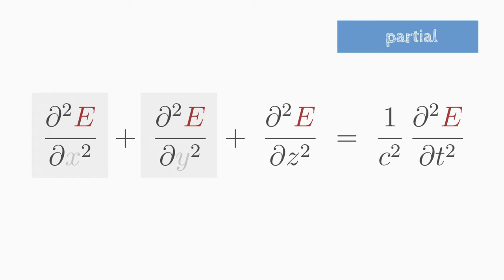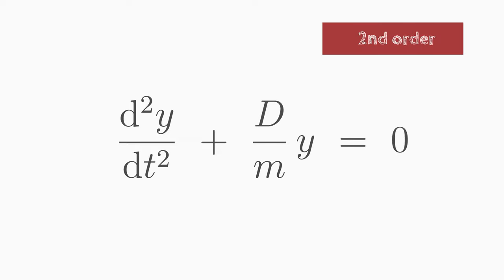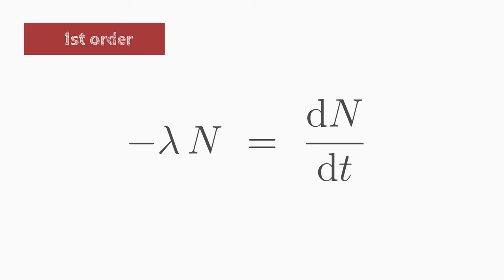In this case, e depends on four variables t, x, y, and z, and in the differential equation derivatives with respect to t, x, y, z also appear. Furthermore, our equation for the oscillating mass is a differential equation of second order. The order is determined by the highest occurring derivative of the searched function. Since the second derivative of y is the highest, this is a second order differential equation. The differential equation for the radioactive decay law, on the other hand, is a first order differential equation, because the highest occurring derivative of the searched function n is the first derivative.